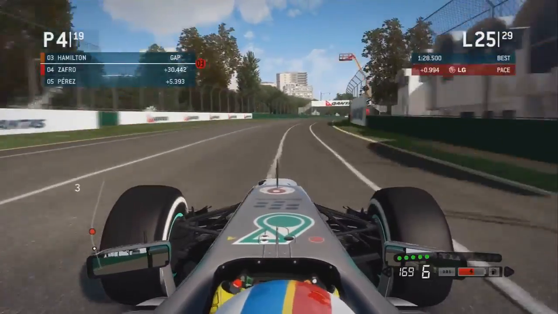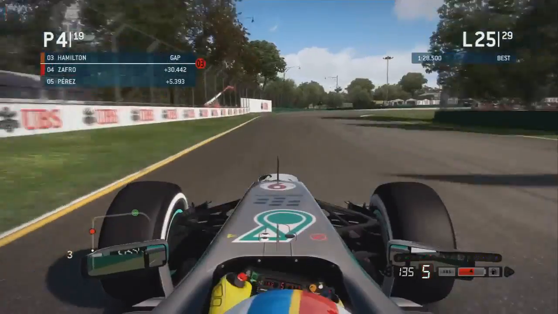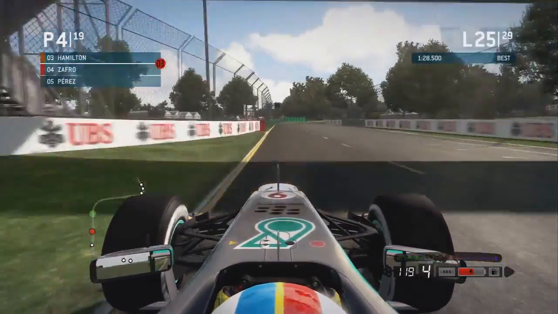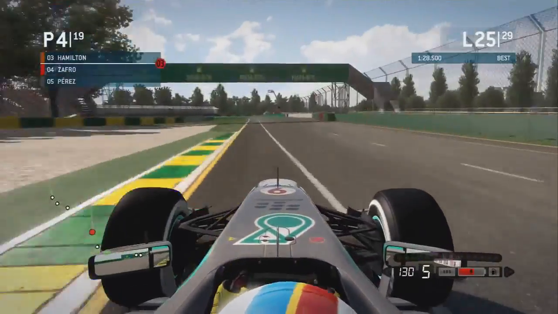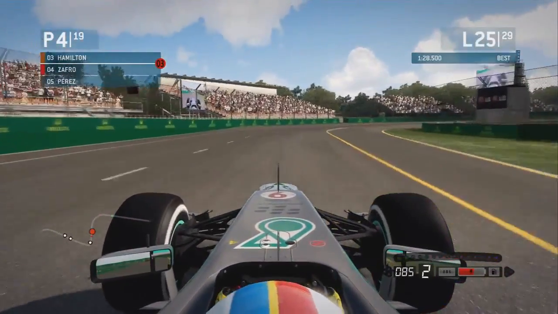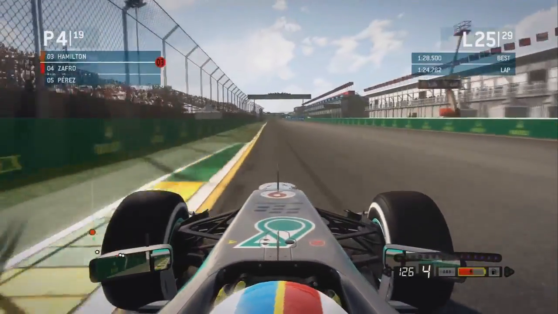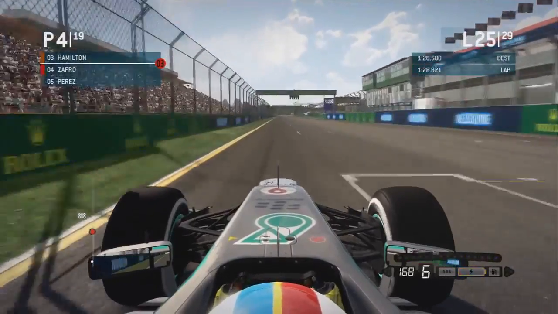Hamilton 30.5 seconds up the road. He's obviously putting in some good lap times, extending the gap on me, but overall this sort of last part of the race hasn't been too bad. I think I've driven the best I've ever driven around Australia in this last stint here, and not actually lost that much time to Lewis Hamilton, which is obviously what I wanted to do, make sure I didn't lose any time to him.